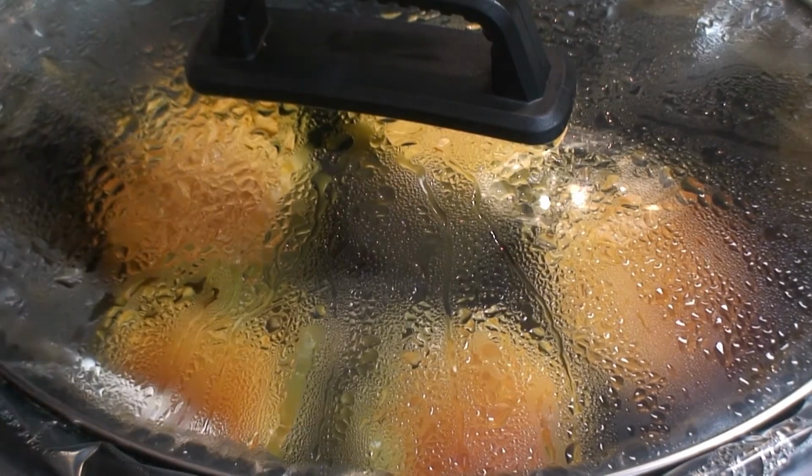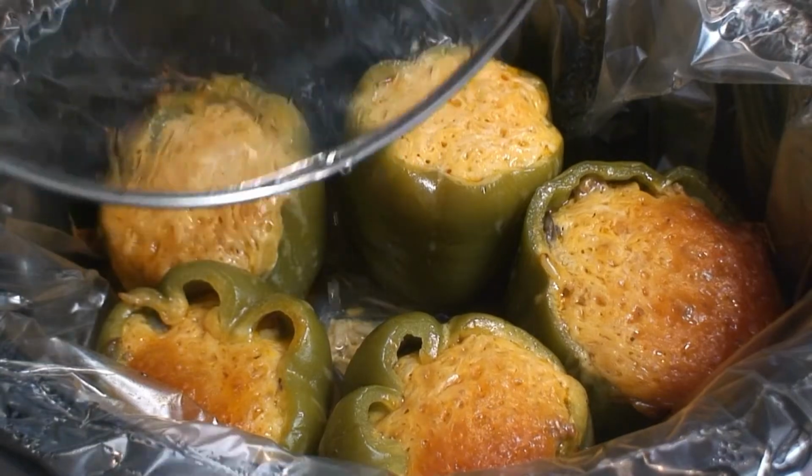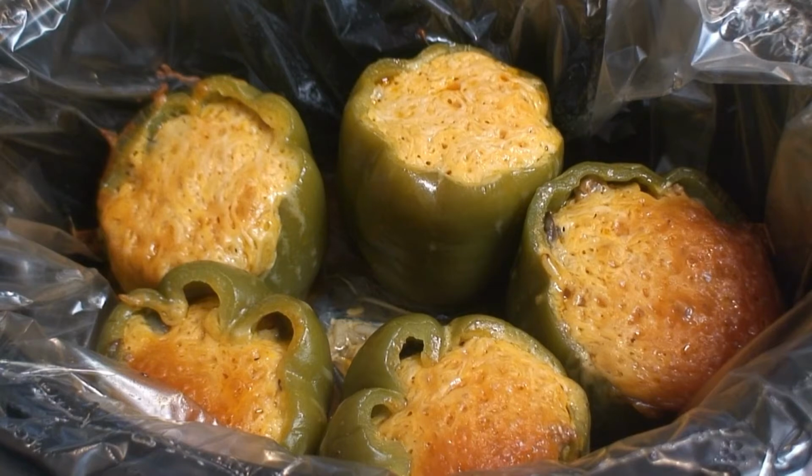Okay, my 3.5 hours has passed. Okay, notice I put the water right there in the middle. Try not to get it on to the bell peppers, okay?